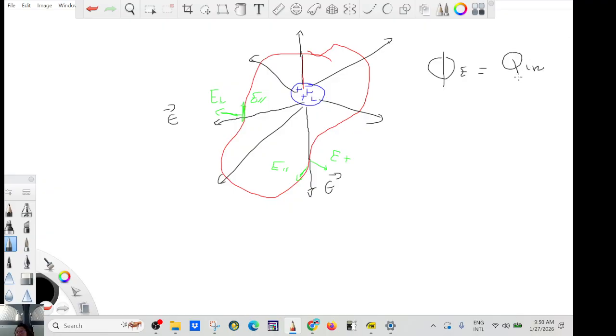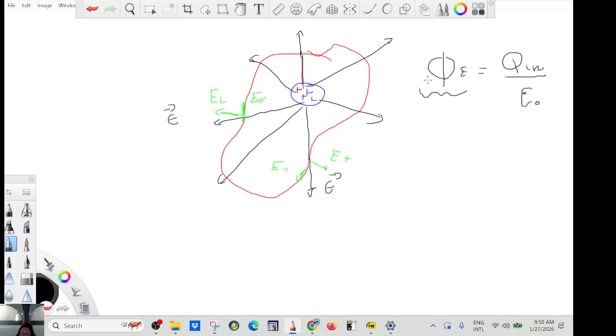So it will be inside the bag over epsilon 0. That's not going to change. Now, if you want to do the math, and that will apply to, for example, hydrodynamics, like if you study the motion of water or fluid, you're going to use the same equation to find the number of lines.